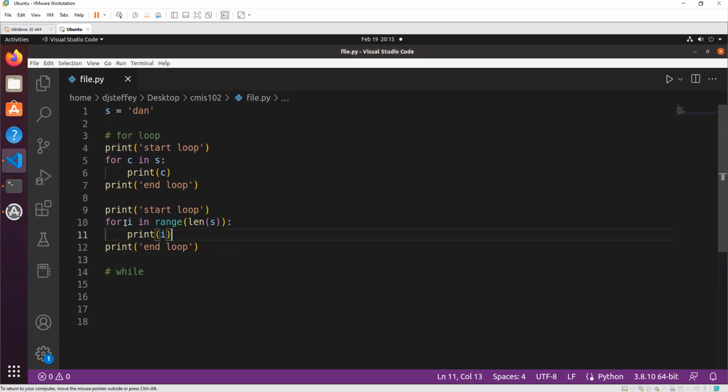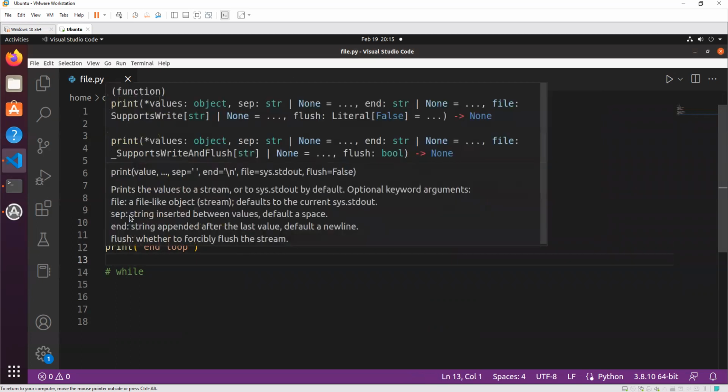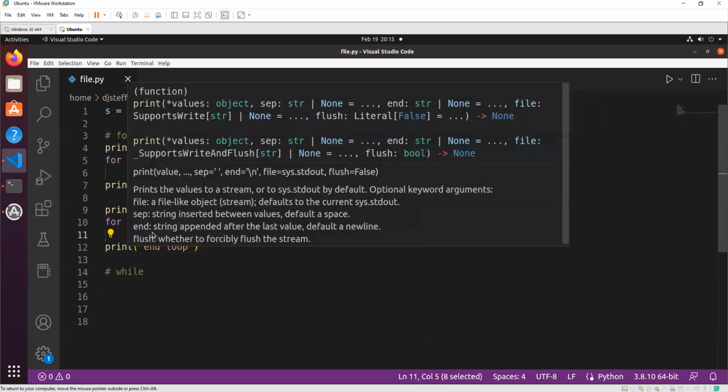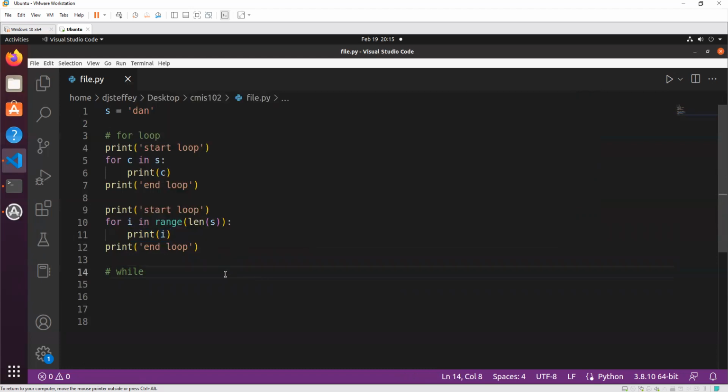But what I'm printing out is just this i variable. Like I said, this is just kind of a rehash of last week's for loops, but showing you how to apply them to strings. So that prints out the i. That's okay, but how do we print out what character that's associated with? Well, one thing you have to think about is, again, this string is a bunch of individual characters, right? So the first character is D, the second character is A, and the third character is N.